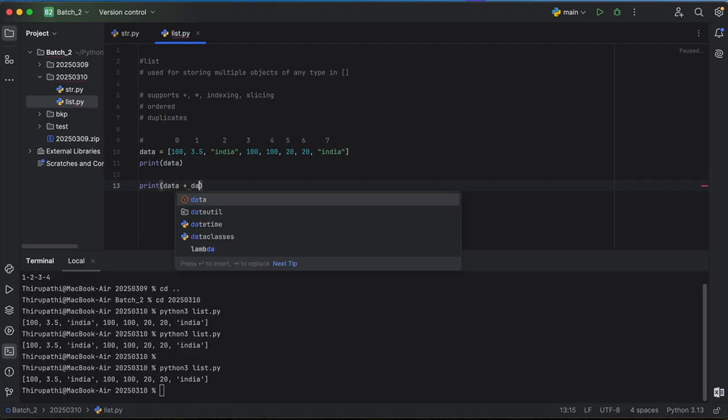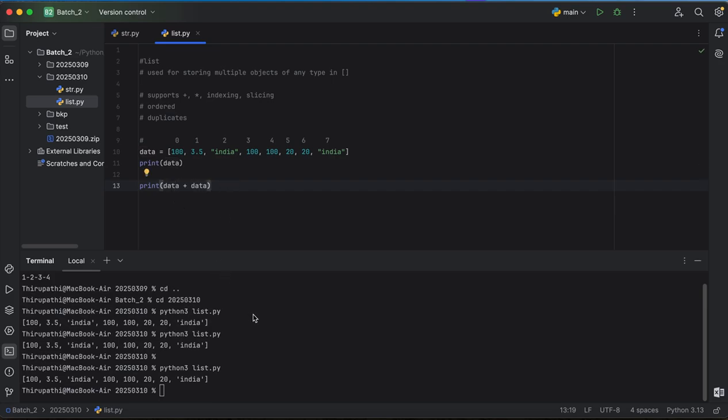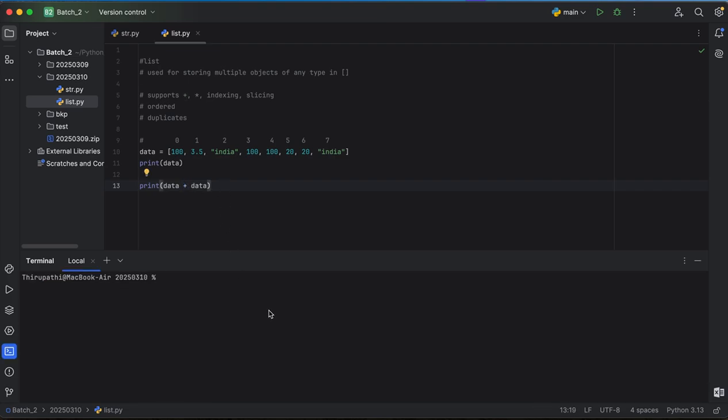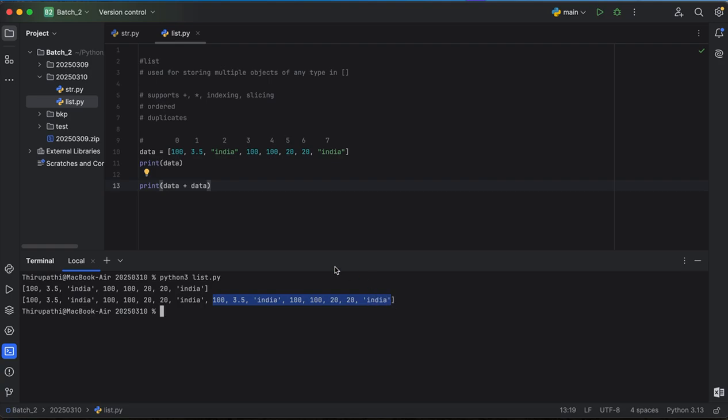Now we'll see print data plus data. What we are doing here is trying to concatenate. See, clearly it is concatenated, right? Till here is the existing list, and from here it is the new list we are concatenating.